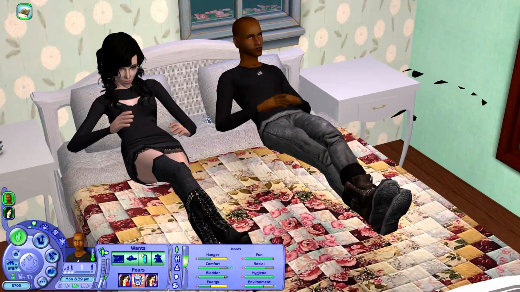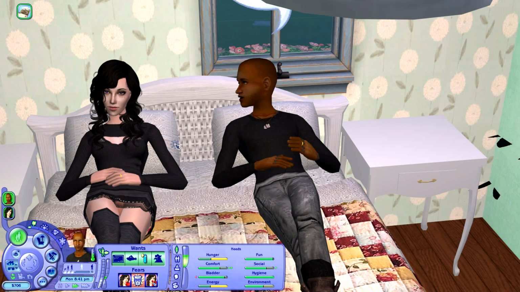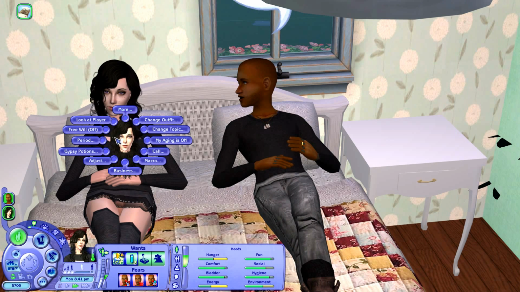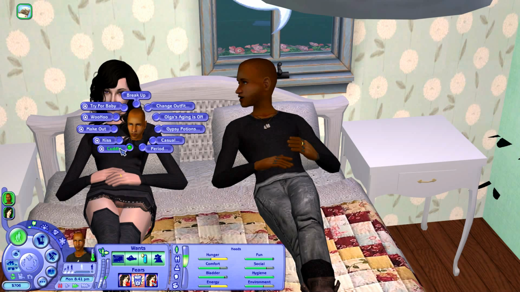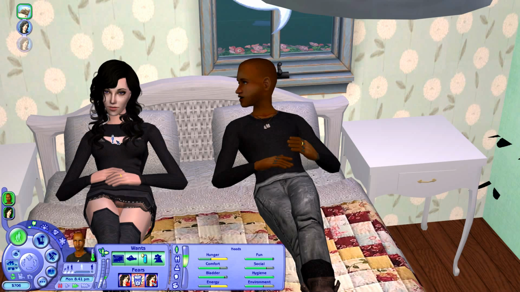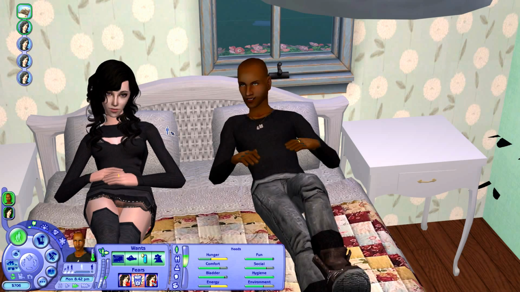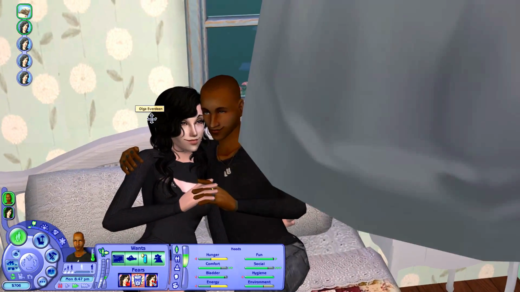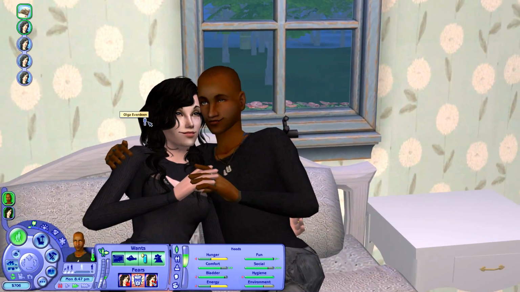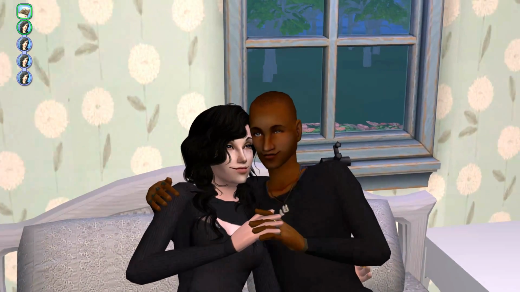Okay. This is the first night together. I'm gonna have them cuddle, and I'm gonna take a small picture because I want to save that picture. I'm gonna have him cuddle with his wife. Cuddle. Kiss. Make out. And then try for baby. Okay, I'm gonna take a picture of this because I am gonna use that for the caps.